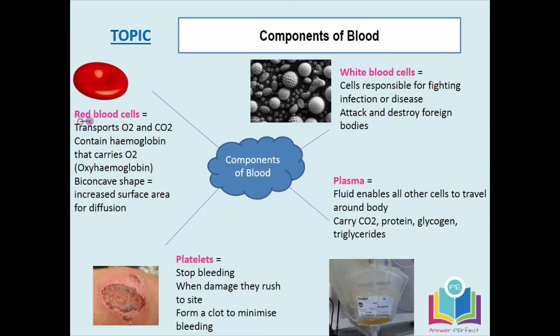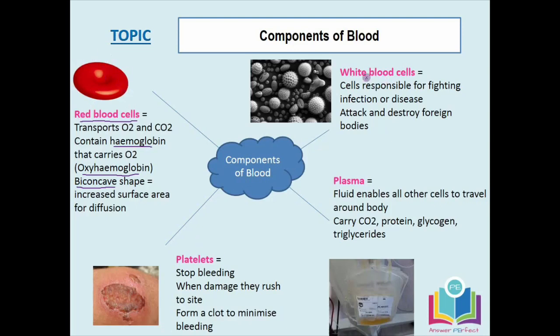We should know what these are, all from our early biology days. So this is a red blood cell. It transports oxygen and carbon dioxide. It contains something called hemoglobin, and this carries oxygen in the form of oxyhemoglobin. It's a bit like a donut shape, however the middle is obviously still attached, okay? You can't put your finger through it and eat it, alright? And we call this a biconcave shape. What this allows for is a greater surface area for diffusion, so more oxygen can get in and more carbon dioxide can get out. Okay, so it's great for that.